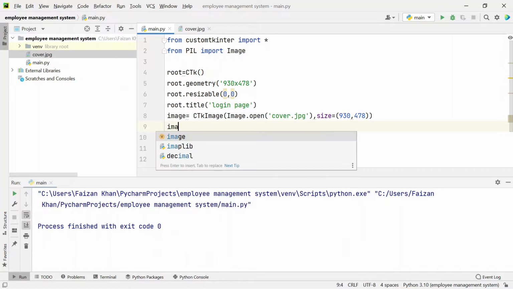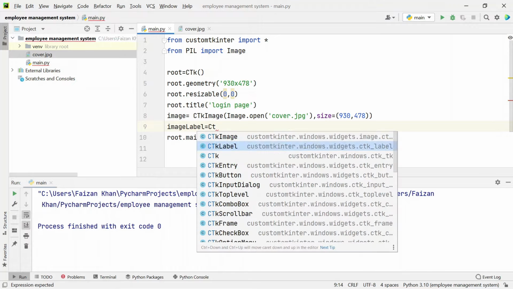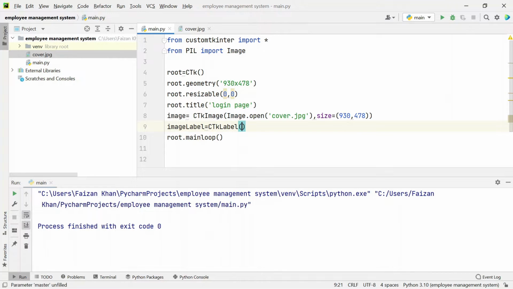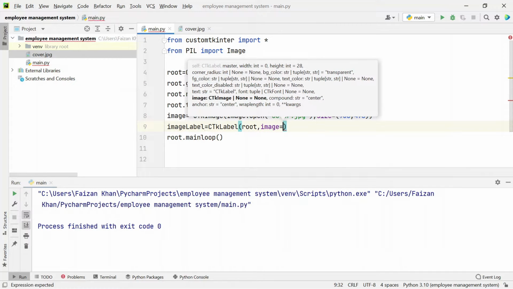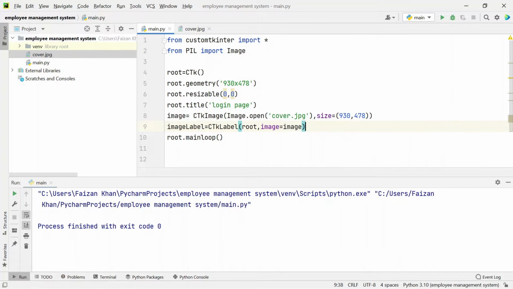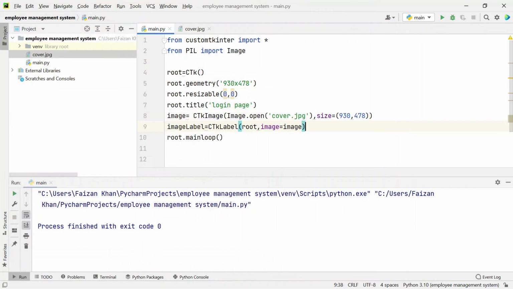So firstly, we will create one label, image label, using the CTkLabel class. Where you want to see this label, I want to see it in my window, so we'll pass the root object here, and then the image name, as you want to see the image on this label, like this.